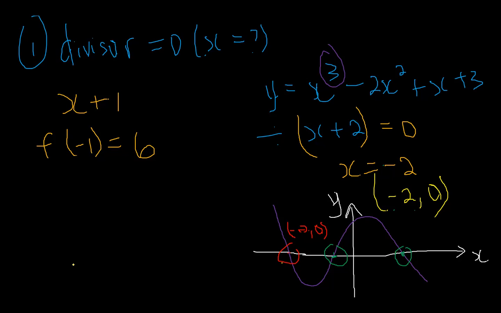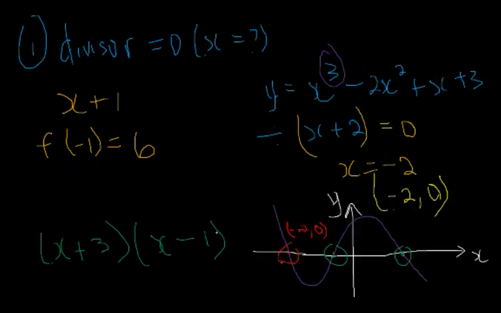So you see, when I factorize the polynomial, just like when I factorize the quadratic expression, I got x plus 3 and x minus 1. So I knew, okay, these two are my factors. Because my remainder was not 0, I know for a fact that x plus 1 is not a factor of this. So you see, the quadratic we had just now was x squared plus 2x minus 3. We know for a fact, because we can use the method that we always use, that the factors are x plus 3 and x minus 1.